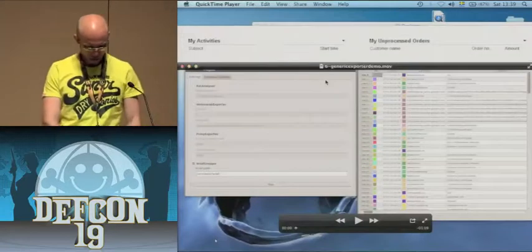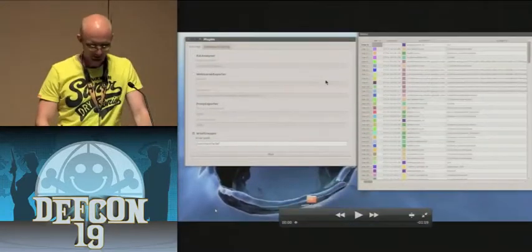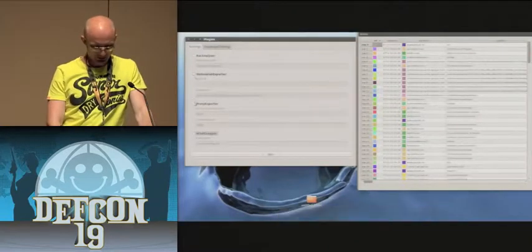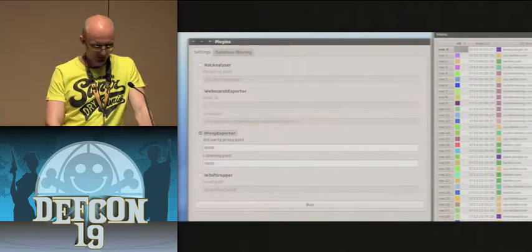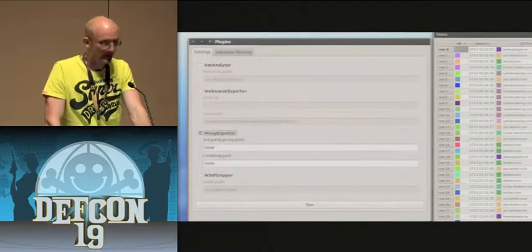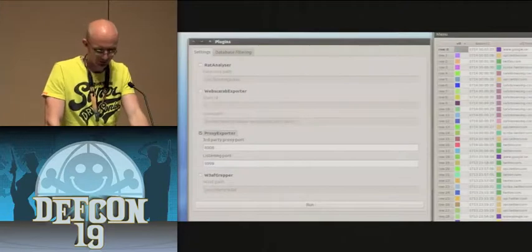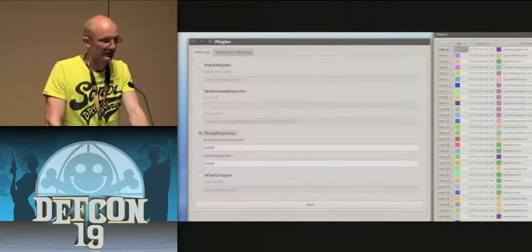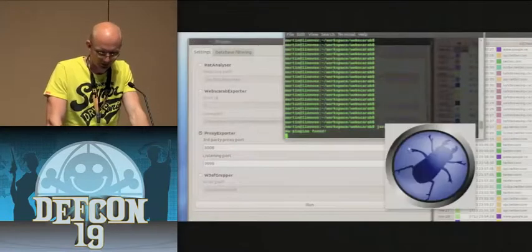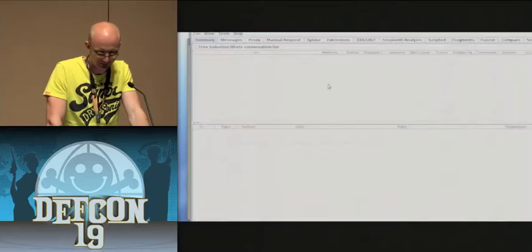And the final demo I'm going to show you here is a generic exporter demo. We set here that we want to use the proxy exporter plugin, tell the plugin where that proxy is listening, and define where we want the data fiddler to be listening. Okay, and then we start our proxy. In this case, it's WebScarab.